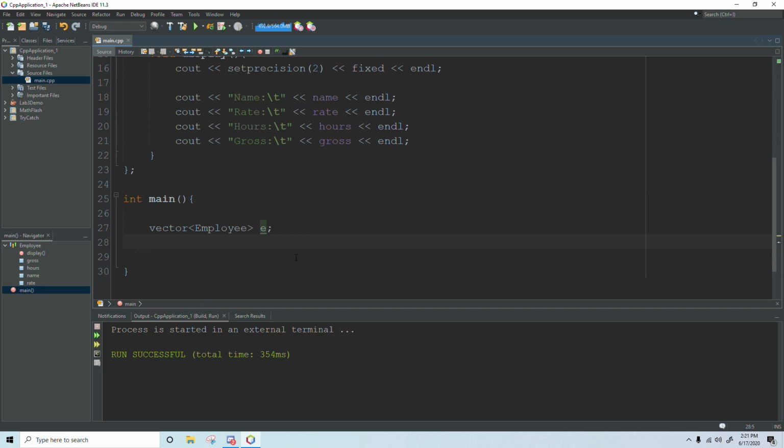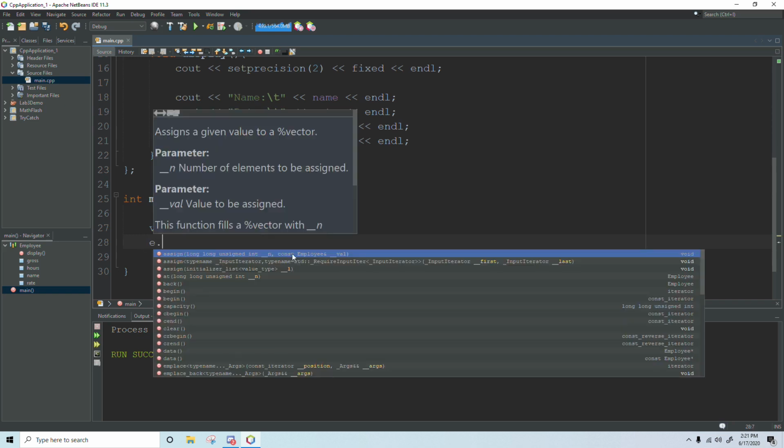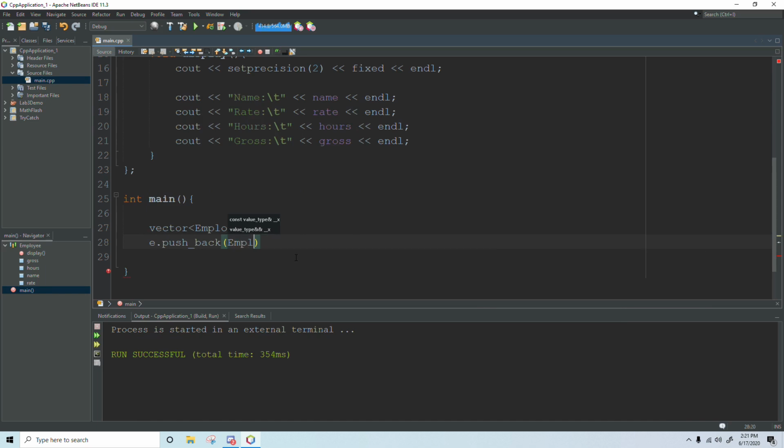Now we have an empty vector, so let's start by adding some employees. We can say e.push_back, and I'm pushing back an employee, so we'll type employee with parentheses. That will call the default constructor, create the object, and then it will get pushed back onto my vector.